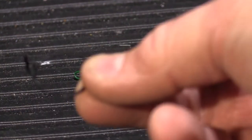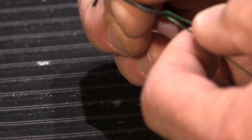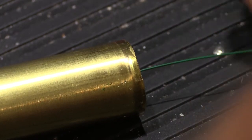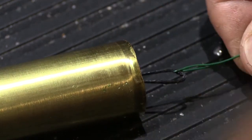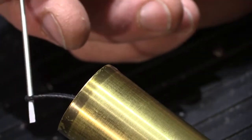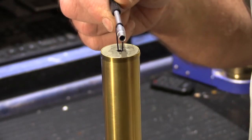And then take your hoop and put it through the hook that you made on the wire, and this is where you use your needle nose pliers again. You need to squeeze the hook closed so the hoop of cord doesn't come off. So it's like this, and then you pull the wire and pull the wire until it comes up to the hook, and then you pull the hoop through. Just like that. So our wire came out. There's our wire, and there's our new cord hoop right there, all ready to be hung on a hanger rod on our NuTone chime. And that's how simple it is.